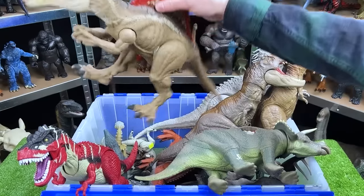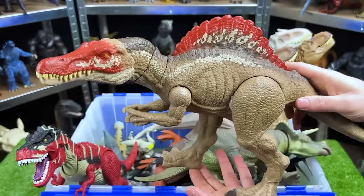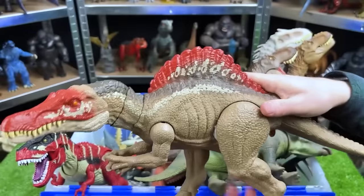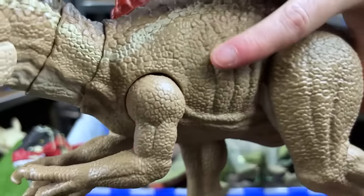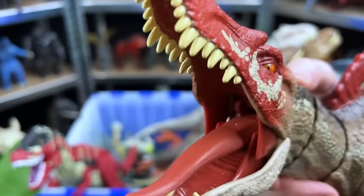All the way in the back here, we've got the great Spinosaurus. These dinosaurs are huge in real life. And I love the coloring on this one as well. Look at all that detail. And even look at the skin too. Look at all those bumps. It looks super realistic.